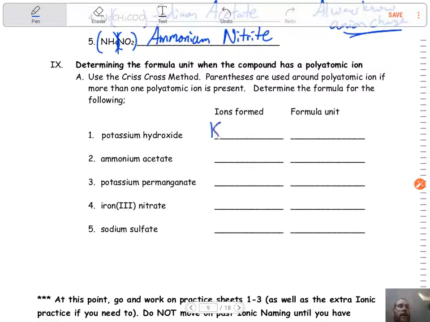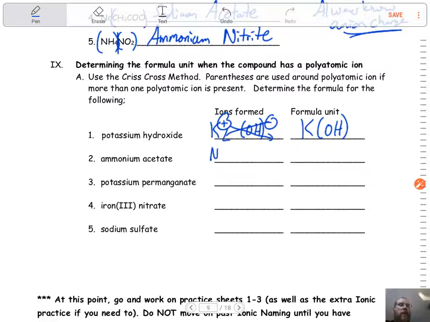All right, so ions formed very quickly. K+, hydroxide. Make sure when you're writing these out that you put parentheses around the formulas and the charges on the outside of the parentheses. So when we crisscross, the subscript goes on the outside of the parenthesis. So our formula unit here is going to be KOH. Now you will say if you have one polyatomic ion present, you need parentheses. Guys, I would just get into a good habit of putting parentheses around my polyatomics whenever I have them. No matter how many I see, I would just do that with all of them.